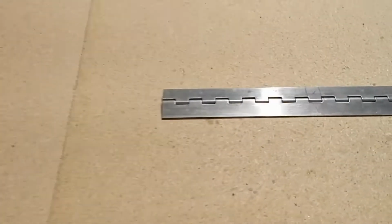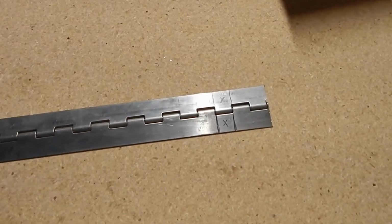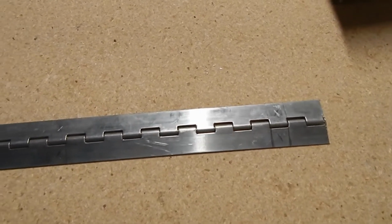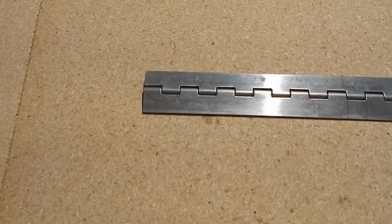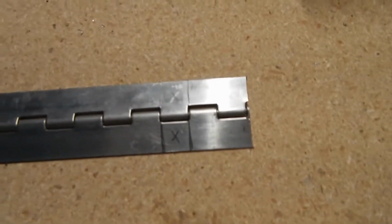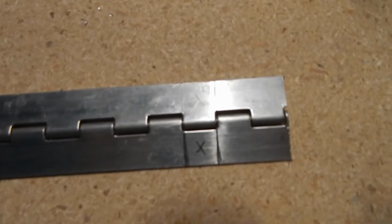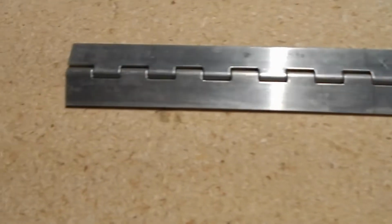So meanwhile, I'm going to cut my hinges. I need 3 sections of hinge to put on the back of the trim tab and elevator. I'm going to cut them into 3 5.5-inch sections. I've got them marked off. That leaves about 1 inch extra at the end. I'm going to knock the pin out from the middle first, and then just use my Dremel and cut the 3 sections and sand them down.